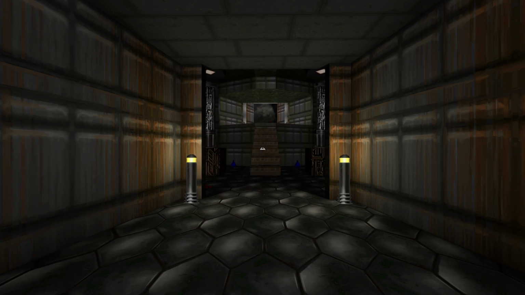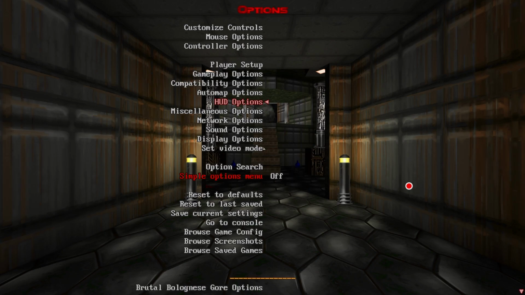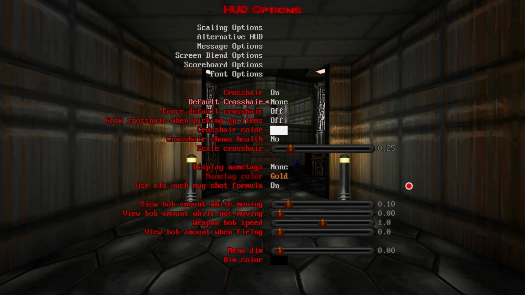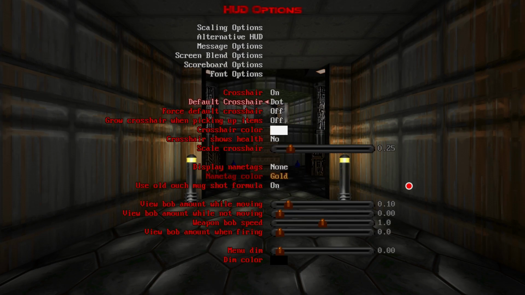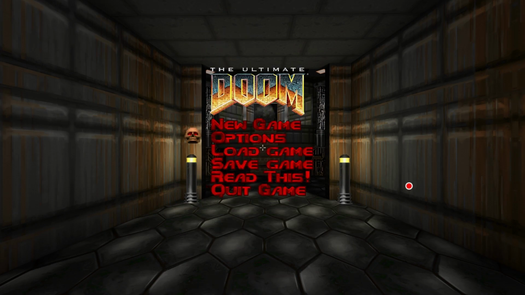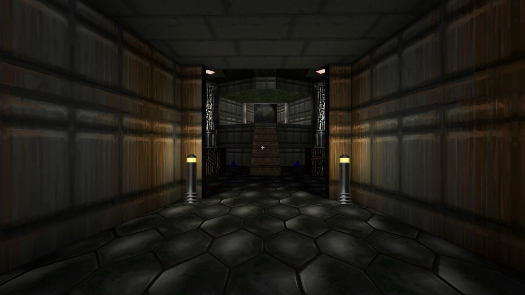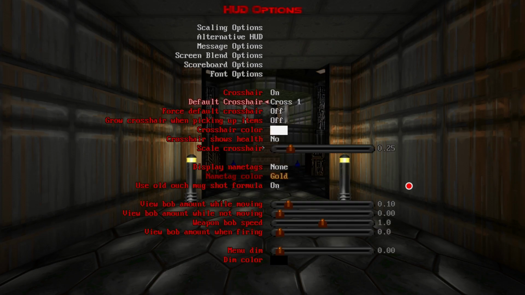Here's the triangle. Here's the dot, super small. I like the crosshair 2. It's visible, it's a good size. Crosshair 1's a little tiny for me. So I'm putting that on 2.